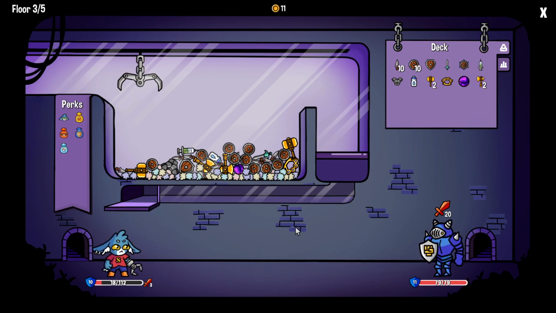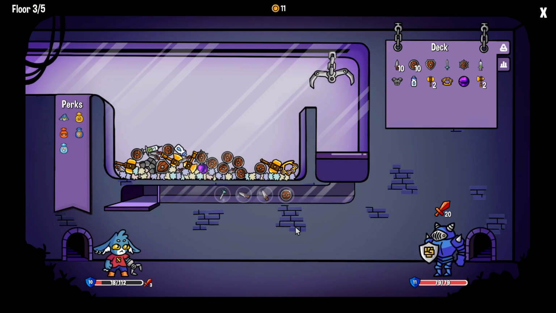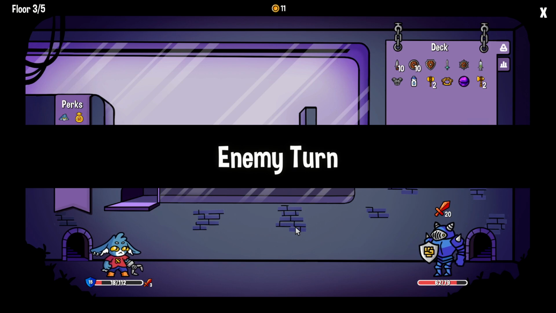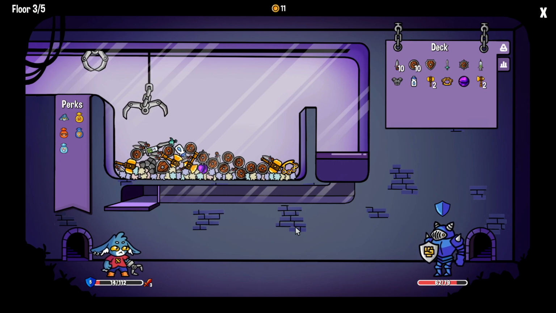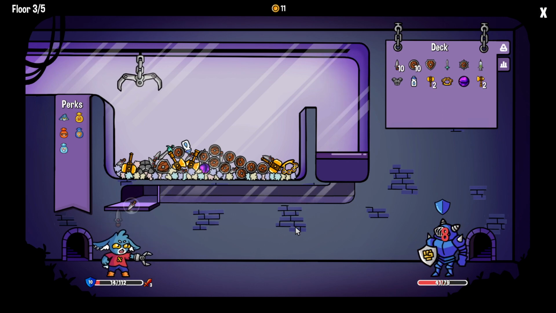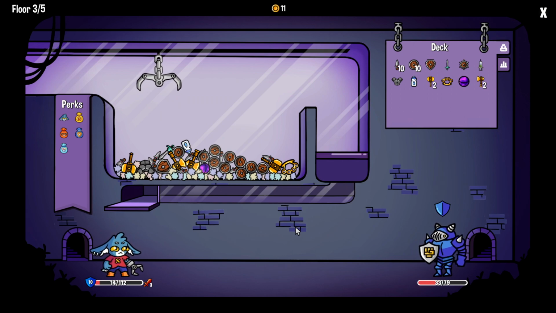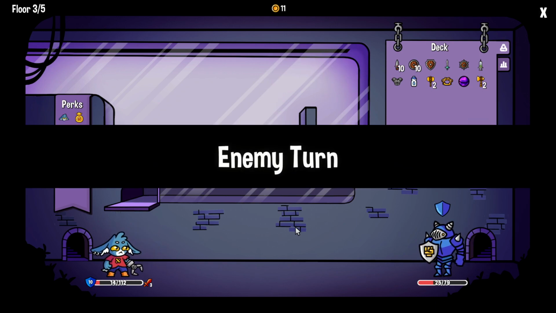Okay, what do I need? Another 10. Well, that's going to be a gold hammer, isn't it? I don't think we're going to be able to grab it. Okay, come on. Hold it. Oh man, all that and all we get is a little dagger.